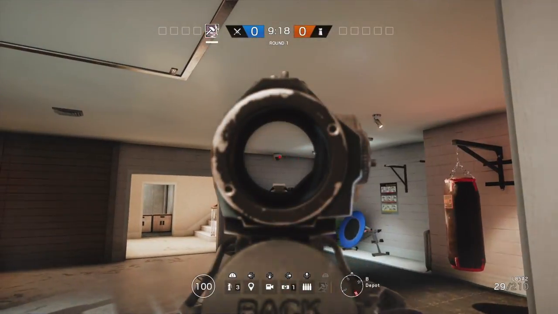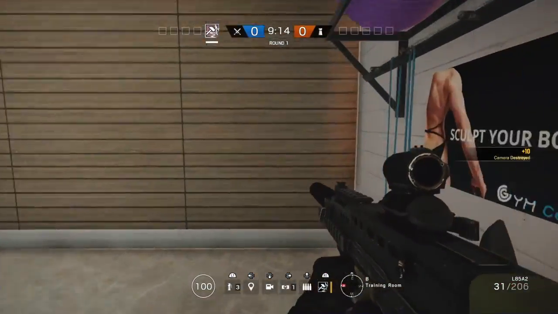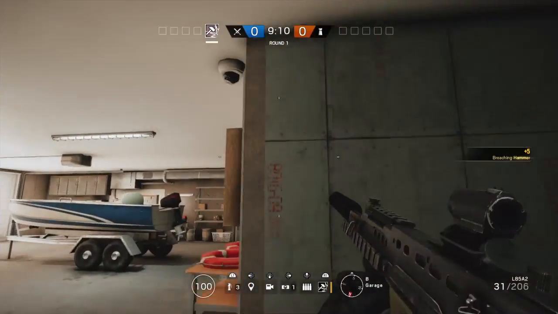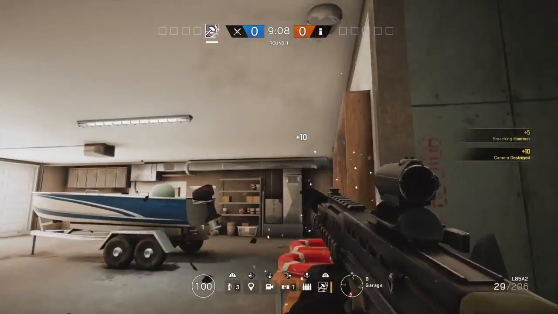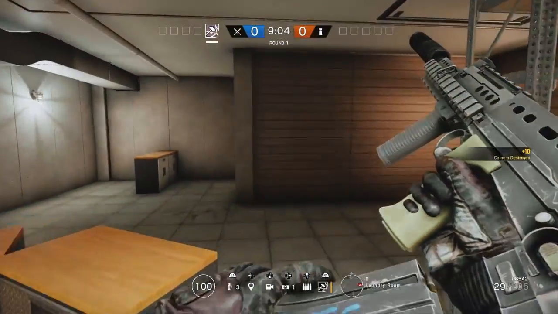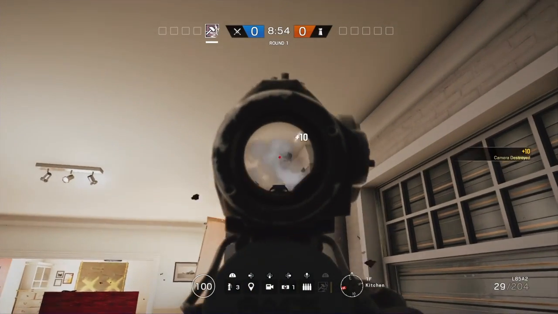The next one is going to be in the training room, and then right opposite, if this isn't boarded up or anything, you could just break your way through. And then the next one is in the garage. So two of them quite close to each other, which is pretty useful. The fifth one is in the kitchen.